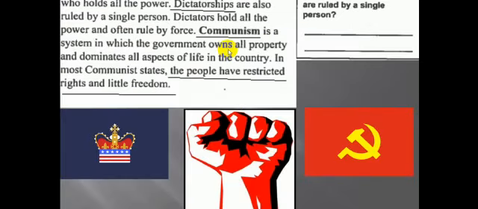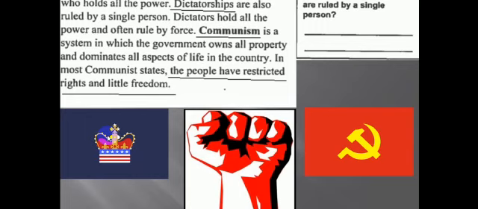Very well. We will talk about the second type of government, which is monarchy. Monarchy. The plural is monarchies. It is ruled directly by a king or queen who holds all the power. Here there is no democracy. There is a king or a queen, and the king or the queen have all the powers and they hold in their hands all the powers. They make laws, they choose leaders, they do everything.